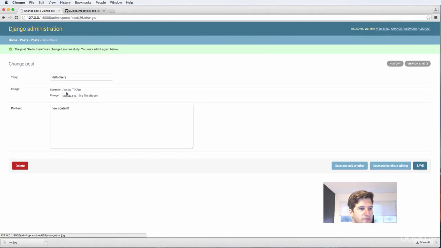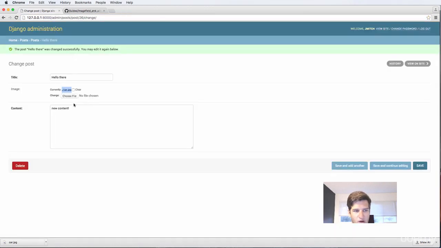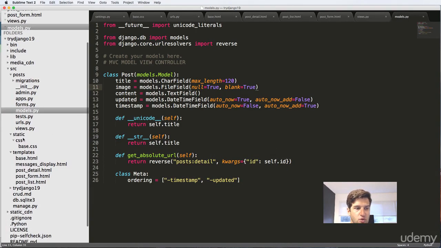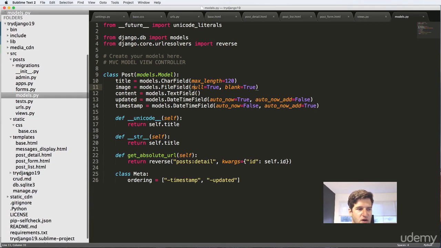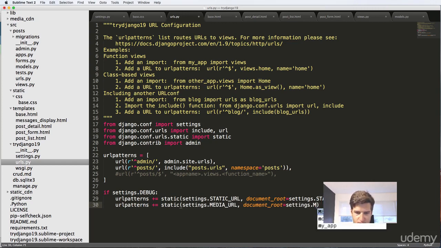Notice it has car. Okay, so if I click on this and open it in a new tab, it's going to say page not found, right? Because it's saying change. But if I went to, well, we'll have to actually look at the URL, and I'll do it in a little bit, not quite yet, but car is essentially where it's going to be. Now, what we did with our settings stuff is we actually set up our URLs to work with our settings. So if we go back into our main configuration URLs, we're going to add one more line in here, and that's for the static media, so the media URL and the media root.